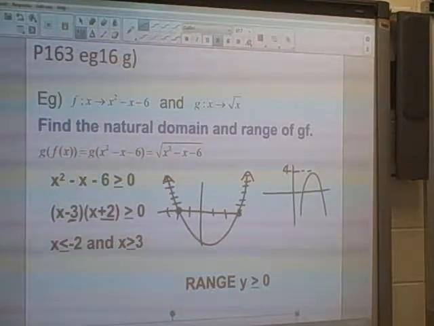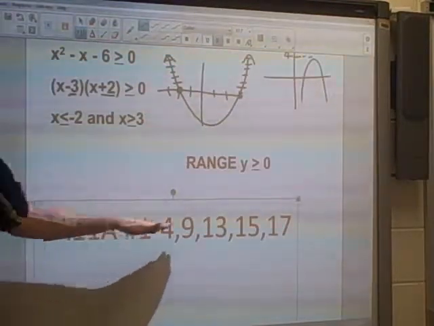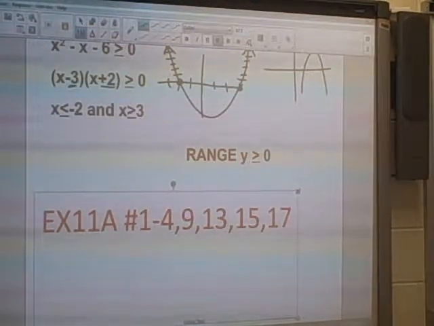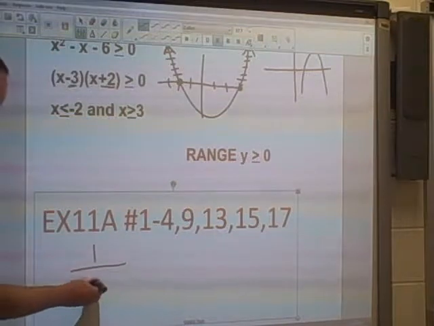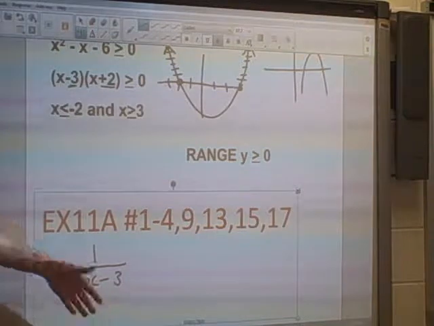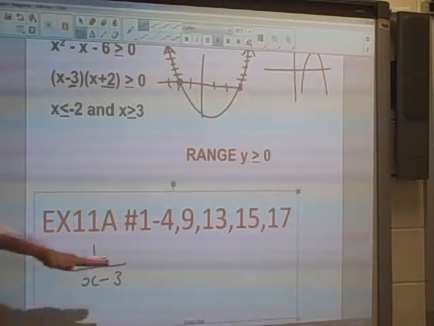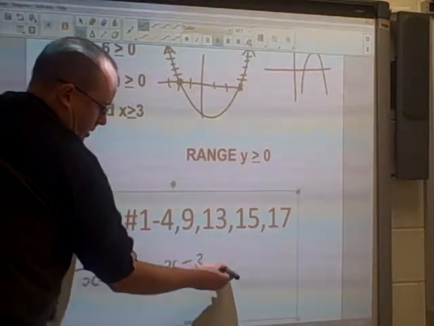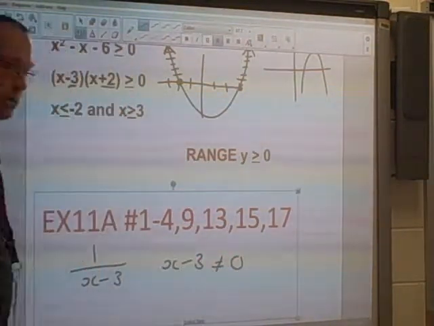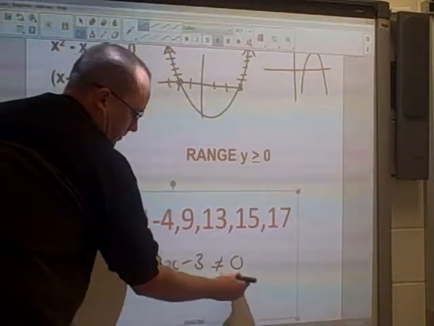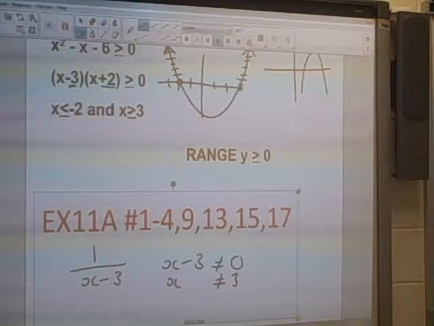Now the other thing that I don't have on here, but could appear in your exercise, is one other case as well: if we're dividing by 0, that's also a problem. So if I was to give you a question like this, with a fraction, the denominator is never allowed to equal 0, because 1 divided by 0 is undefined. So anything with fractions, we need to make sure our denominator is not 0. So all we do is take our denominator and say that it must not equal 0, and then go ahead and solve. So if we add 3 to both sides, x cannot equal 3, which would match our domain for this question.